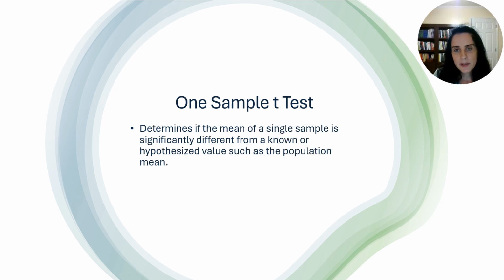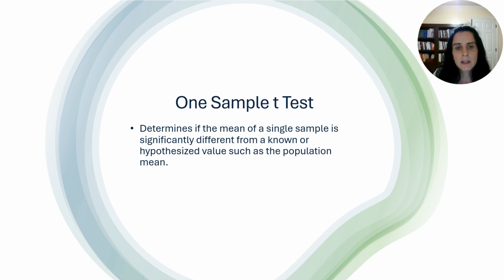The one-sample t-test is a statistical test used to determine whether the mean of a single sample is significantly different from a known or hypothesized value. The hypothesized value is often the population mean, but it can also be a numerical value such as a cutoff value. Using a t-test for this purpose, rather than a z-test, is appropriate when the population standard deviation is unknown and when the sample size is smaller or the data have a symmetrical distribution, but the distribution is not perfectly normal.